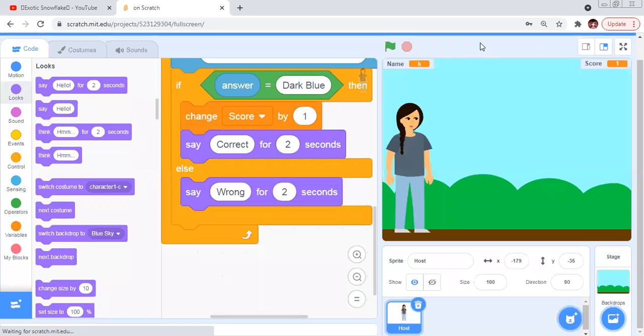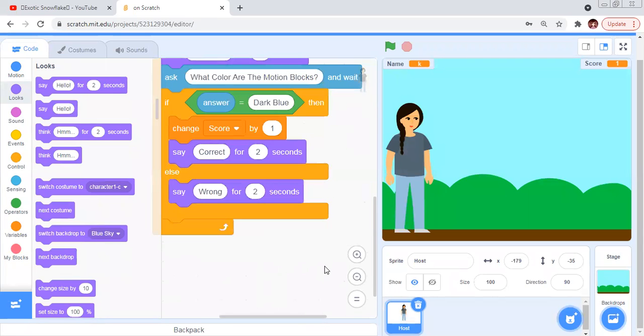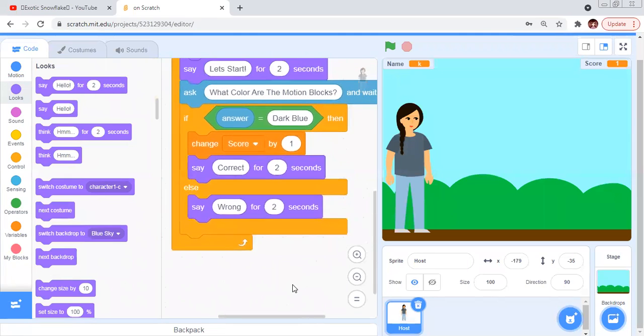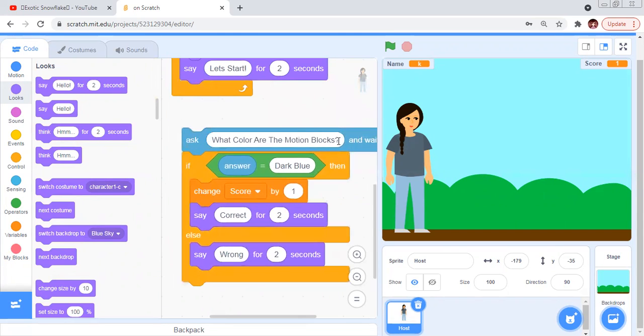So now let's continue. Now this code which you made from this ask the color, it will ask what is the color for the motion block.